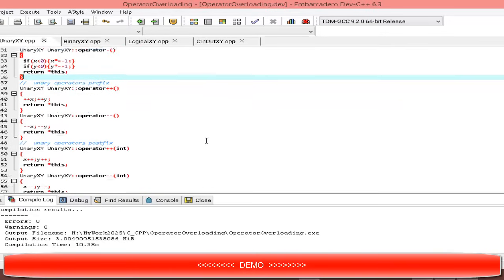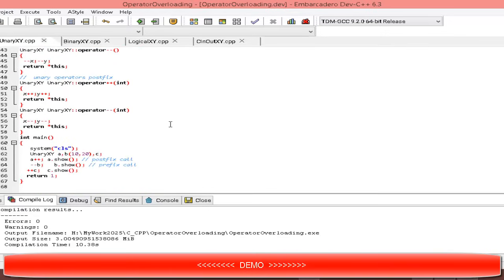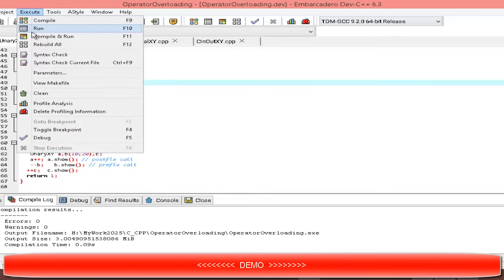All of this is the same as in our slide. This is our main function, the class objects unary xy a, b and c are created. Here I call the postfix, a dot show, then minus minus b prefix and plus plus c dot show. Okay, now to execute, compile this and run.